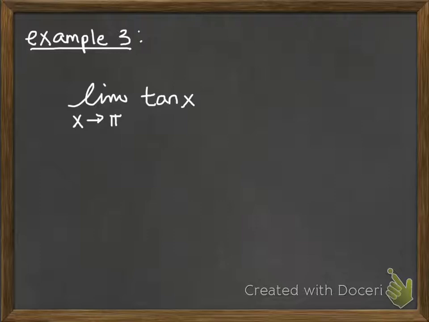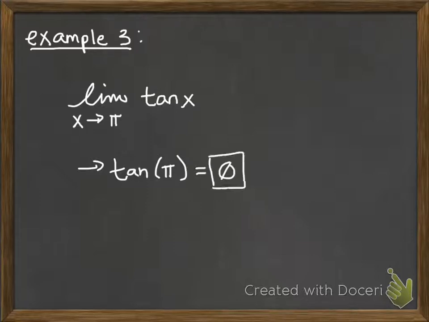So first of all, I take a look at this problem. I don't see rational functions, which is really your main biggest concern. So this is direct substitution. So I'm going to do tangent of whatever I'm approaching, which happens to be pi. And we all know that the tangent of pi is equal to 0. So that was pretty easy.